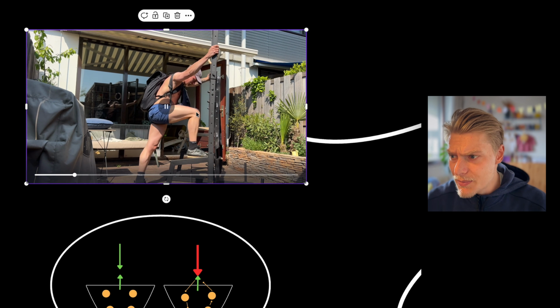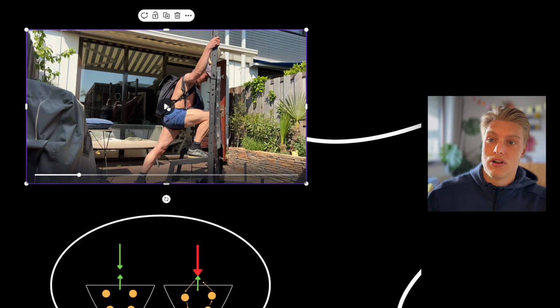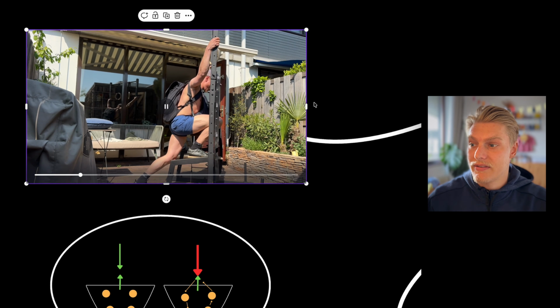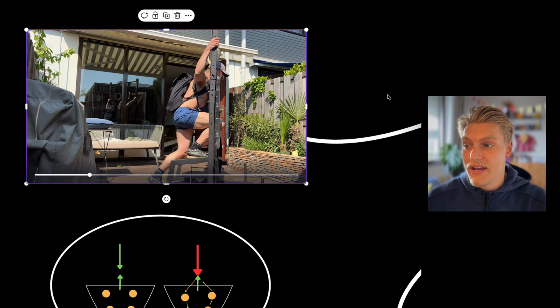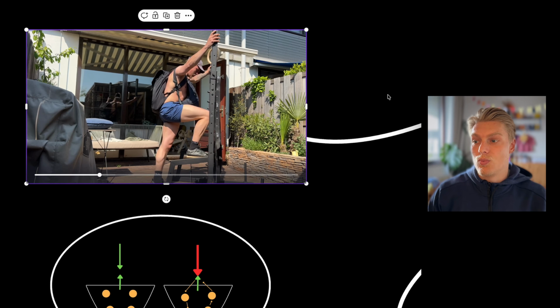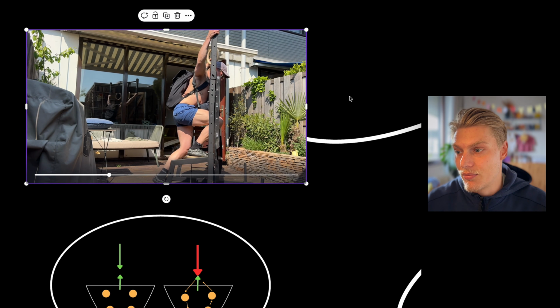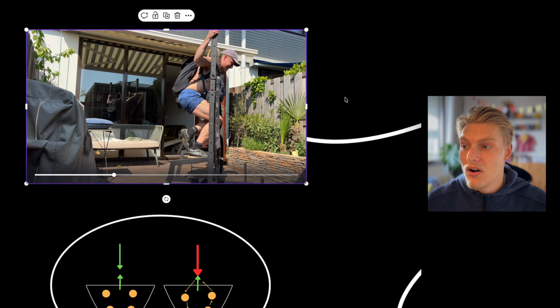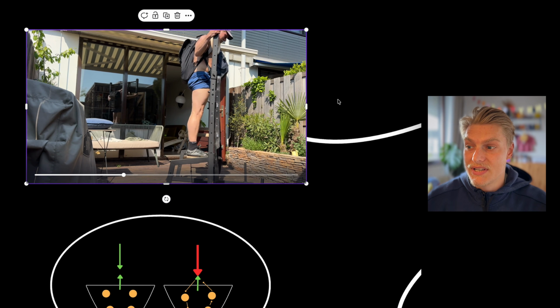Now, this means I'm working all of my muscle fibers all at once. I'm trying to engage every one of them, and I'm trying to do that for as long as I can. So I go inside of a pattern, and once I feel stuck, I take a little breather and then I go again. And as you can see, that requires so much of my energy in just one single moment, because I'm recruiting all of my muscle fibers, that I need to take breaks. But I keep doing this all the way until I reach the top. Then when I reach the top, I reset and I do it again.